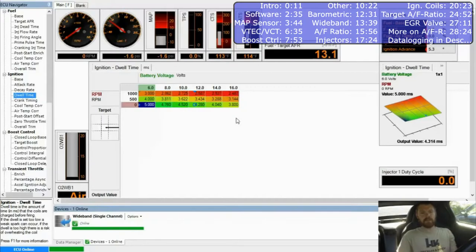You can't just pop them in and plug them in, unless they're made as a direct replacement for the factory ones. Then dwell times should be pretty close to the same. It might be slightly off from what the manufacturer coils are. But these are the stock ones, so I never adjusted the dwell times. I left them the same. Like I said, if you change them out, it's very important.